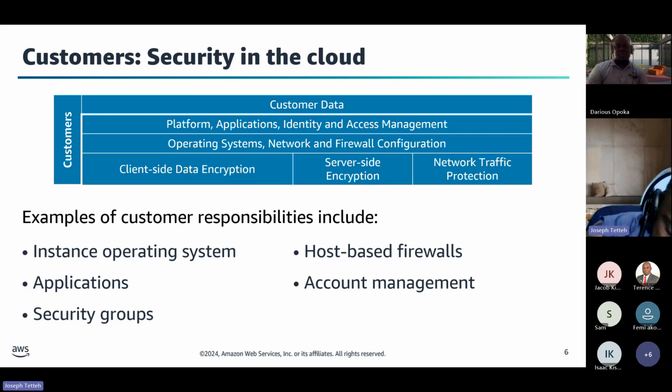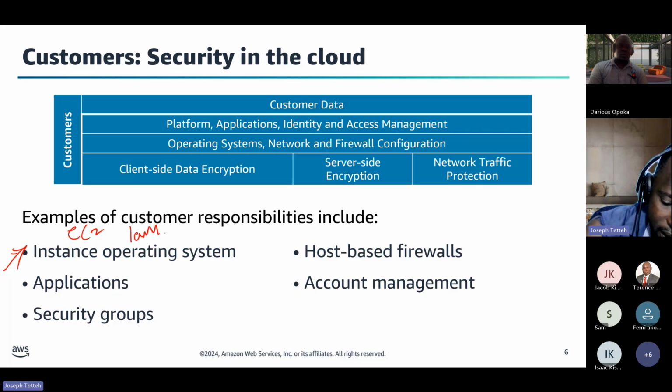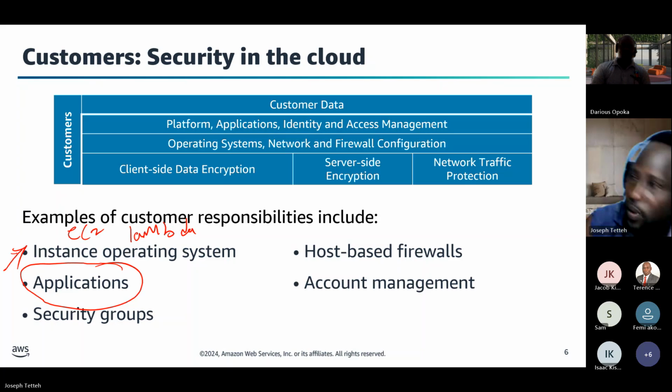So for the user, your operating system, and in this case, if you are using services like Amazon EC2, then you are responsible for selecting the operating system, making sure you maintain it, you upgrade it, you patch it. That is your responsibility. But if you are using something like Lambda, which is an AWS serverless service, then AWS takes charge of everything. You only use the runtime. So in this case, the shift goes into the security of your application code. You get it? So your instance, the operating systems, the application that you design, don't wait.